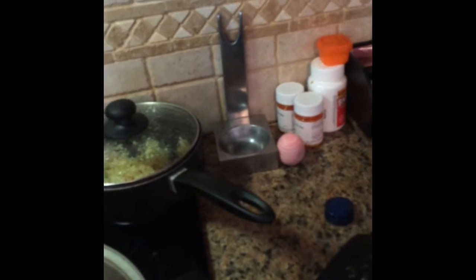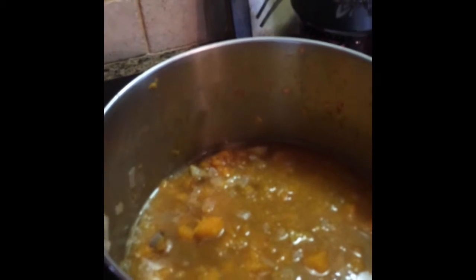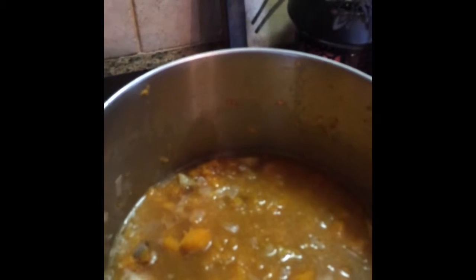When you're done with that, what I like to use is this hand blender. Instead of putting it in my big blender, I just use my hand blender. I attach this — it was super cheap, I got it at the store, Hamilton Beach, a cheap brand but works really well, about 20 bucks. You go ahead and blend it right in the pot and that's what makes it all creamy. This comes out to be a very creamy consistency with no chunks.